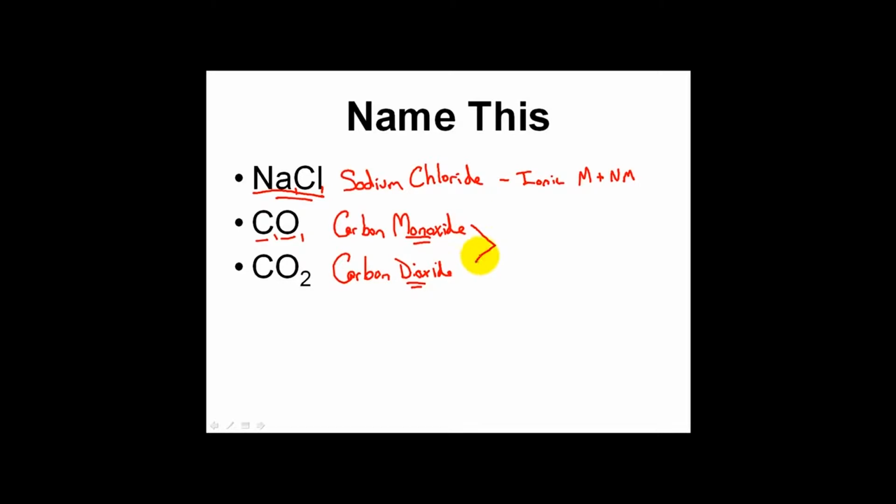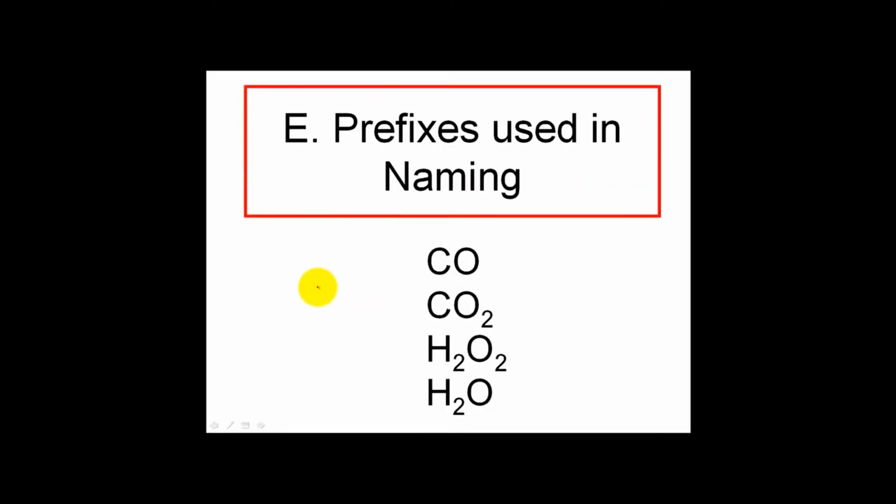Covalent compounds, like these compounds, are all composed of nonmetals. Both elements are nonmetals. And we're going to need to use dis and tris and monos in order to name them correctly. A good example of the reason why: traditionally, if you're naming this with ionic naming rules, this would be C1O1, carbon oxide. And this would also be C1O2, that would still be carbon oxide.